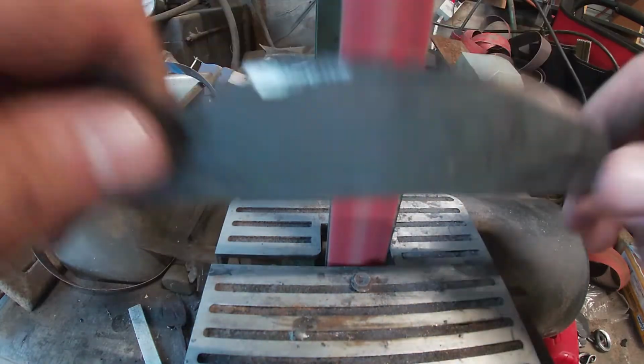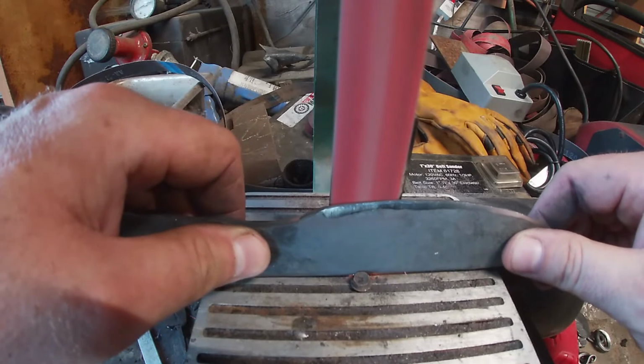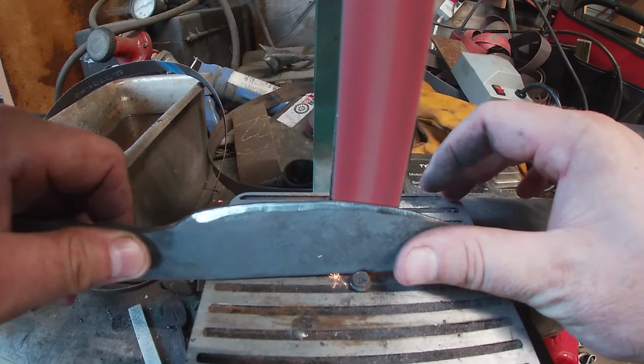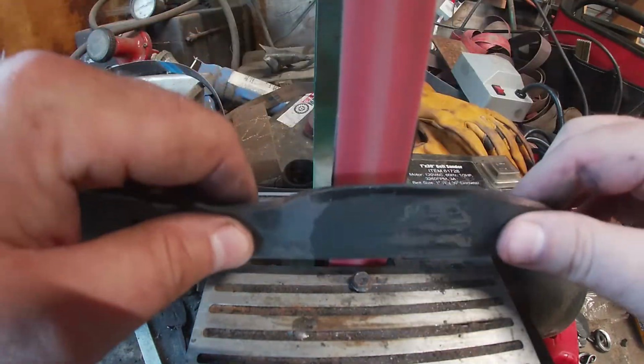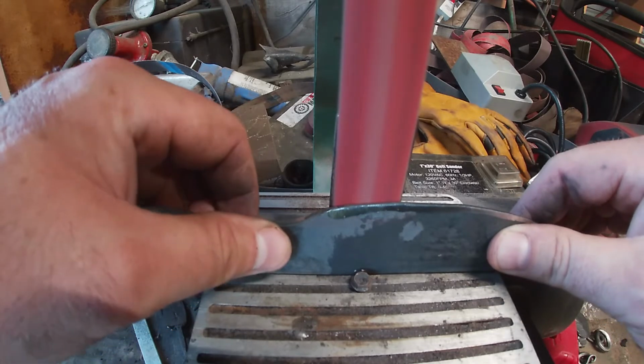One thing you do have to look out for when you're using a screw or something that's hardened steel as a guide is that it could scratch your blade. But I've used this one quite a few times and it really hasn't had any problems. So something to look at a little bit later as you're doing your knife, if you want just a makeshift jig to help get you started.